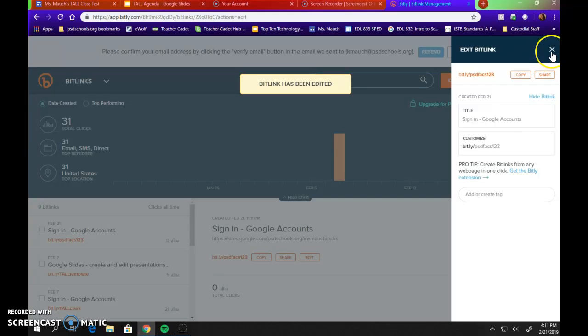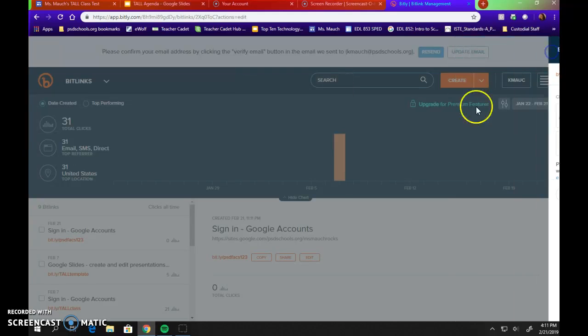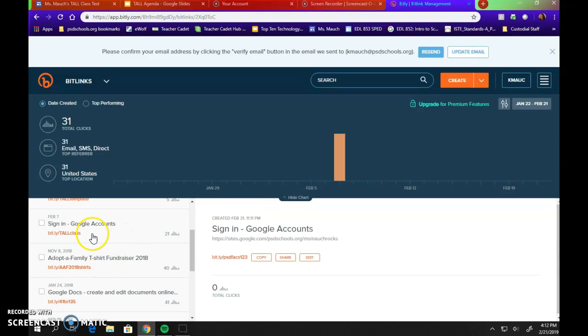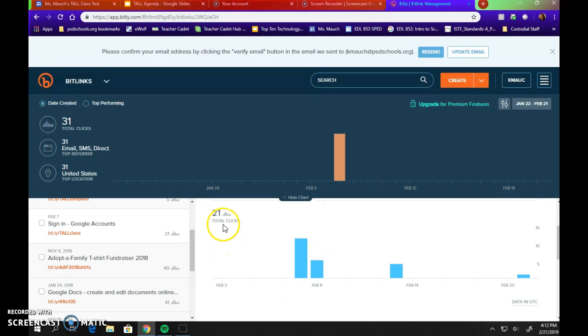Some capabilities that Bitly has that other ones do not, or that tinyurl does not, is that it will show me how many times people have been to this website before. So for example, I made one for our tall class here, Bitly/tallclass. And when I click on this, it will show me that 21 times this link has been gone to, and some were on Thursday, some were on Friday, some were on Wednesday, some were on Thursday. These make sense to me. This means that people were doing it during our class.